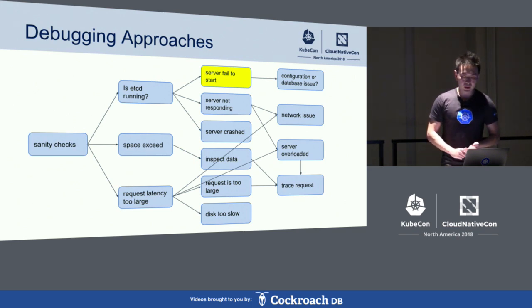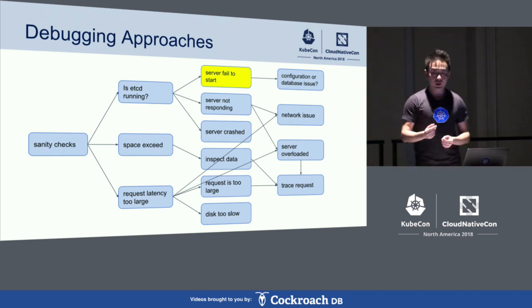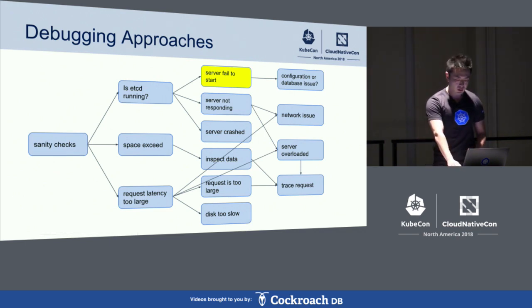You might find that the server failed to start. If you follow the arrows, I think in most cases, it could be due to a bad configuration when you start the server, or it could be that if there's already a data file under your etcd data directory, when etcd starts, it will try to read the file and catch up to state. If that file itself is bad, corrupted, then the server will fail to start in that case.